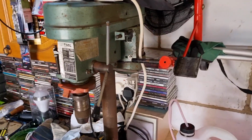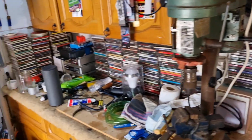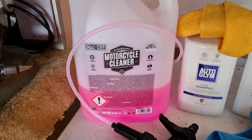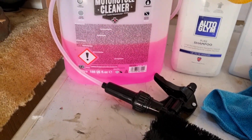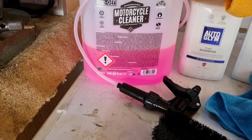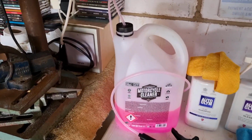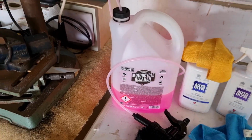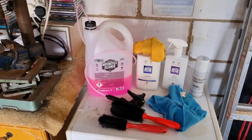After wetting it down with a normal hose pipe, spray all the engine and running gear with some Muc-Off, some motorcycle cleaner, and then use some brushes to get in all the nooks and crannies before hosing it off.